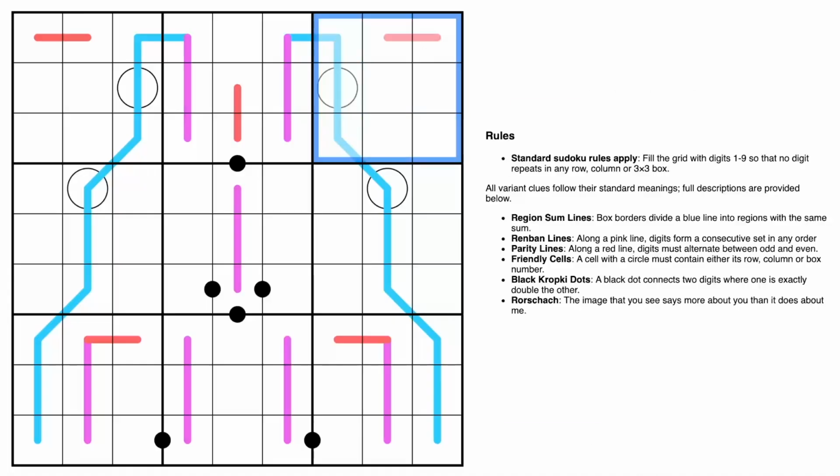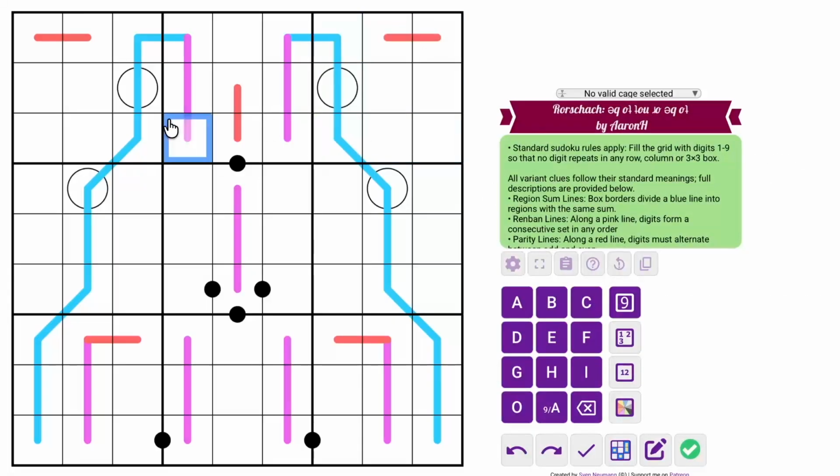Okay, so there are all the rules. Let's get into the puzzle. I'll start off by marking off the friendly cells. So this one here is box 1, it's row 2 and column 3, so that could be a 1, 2, or 3. This here is, of course, row 4, box 4, and column 2. It's 2 or 4. We're still in row 4 here, but now we're in box 6 and column 8. This is column 7, box 3, and of course row 2.